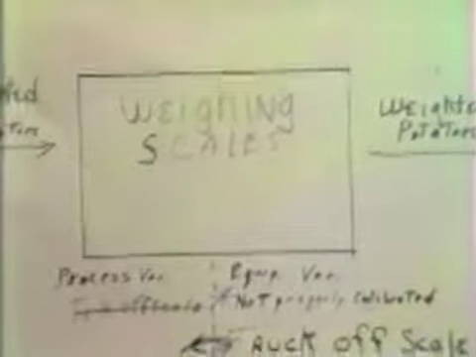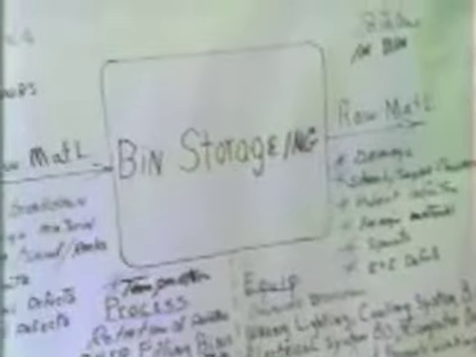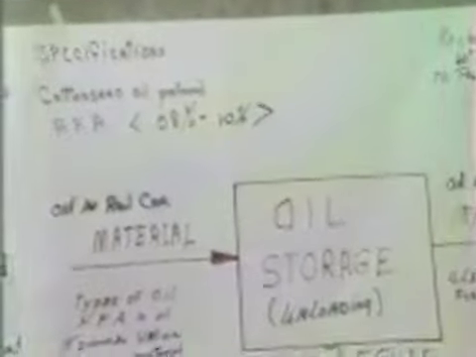Here, the process will begin with the weighing scales. From there, it will move into dumping or unloading trucks. And then the next stage would be unloading oil into storage. The next stage would be moving it again into storage. As you move on down, each of the boxes represents a step in the overall process of converting potatoes and potato feed out, primarily to increase the ability to control the variables that can have a negative influence on the quality of the product, the cost of the product, the throughput, or any other aspect of the conversion process.